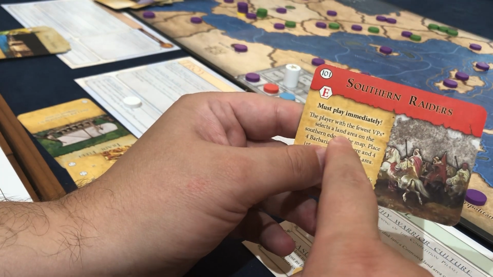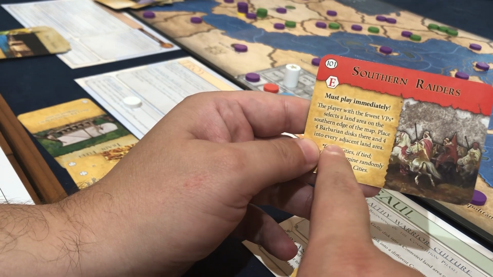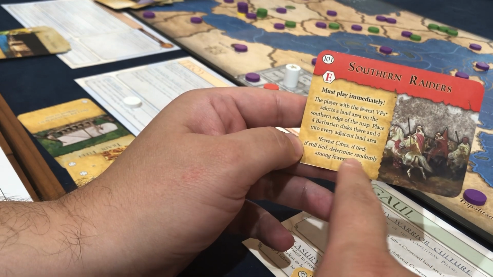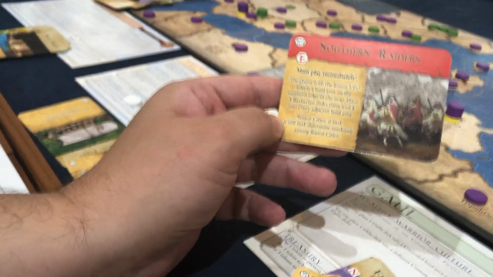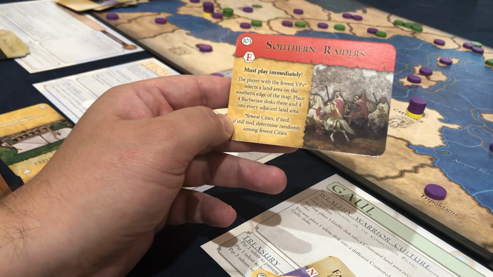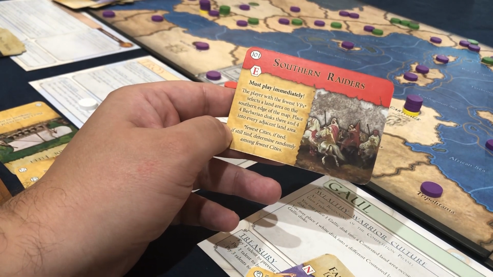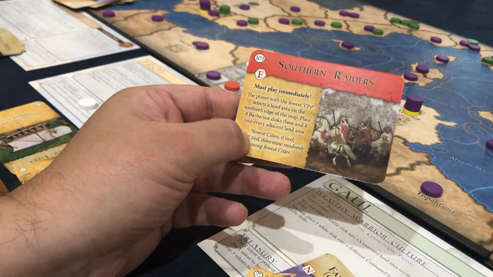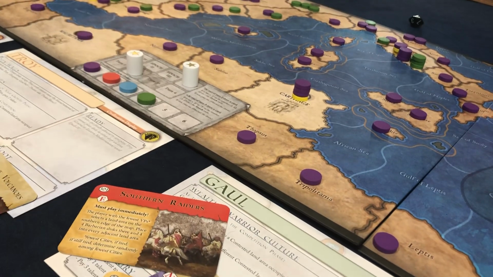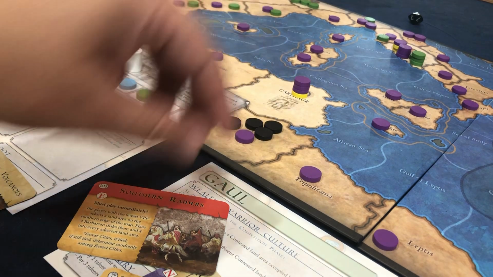The player with the fewest VPs selects a land area on the southern edge of the map. Place 4 barbarian discs there and 4 into every adjacent land area. Fewest cities if tied. If still tied, okay, the player with the fewest VPs is Gaul. So they have 0. So they're going to take 4 barbarian discs, and they're going to put it on the southern edge of the map. Well, of course they are, and they're going to put it right here next to the gold city. So Thapsis is going to get it.